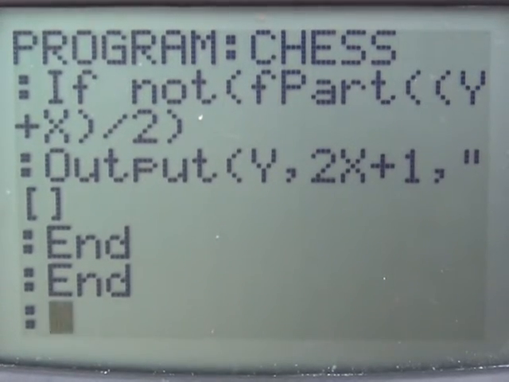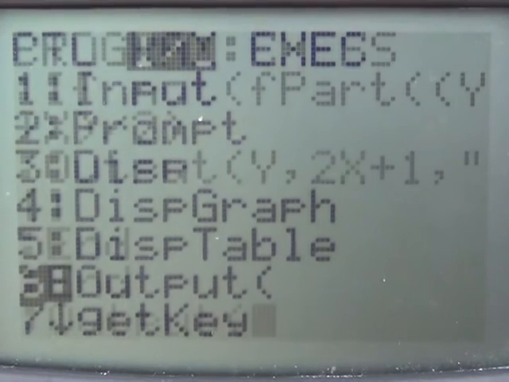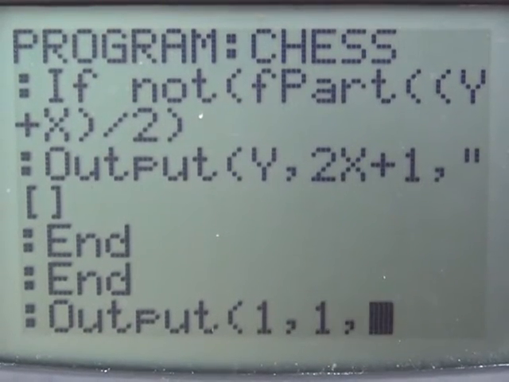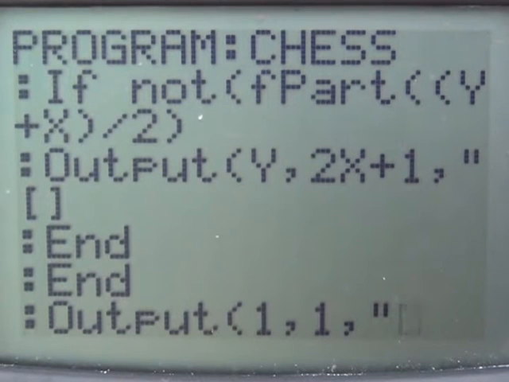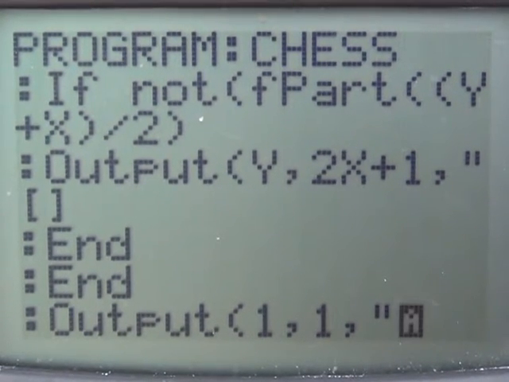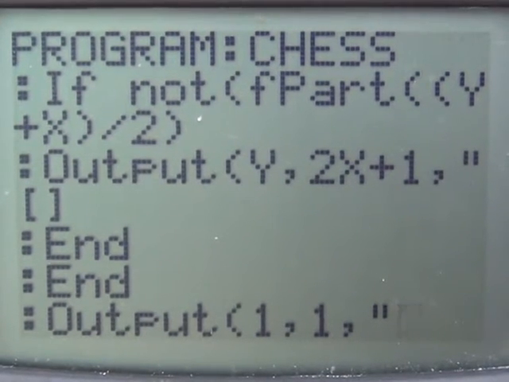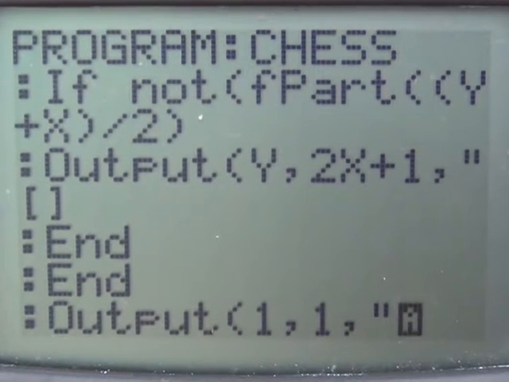So we're going to go ahead and just output on the first line, and we're just going to kind of hard code all our pieces to the screen so that we can see all the starting states and everything like that. And we'll just go from there because, yeah, I like to be visual.